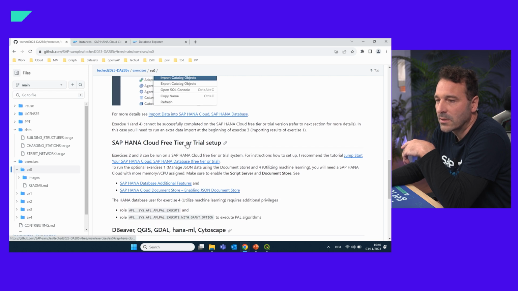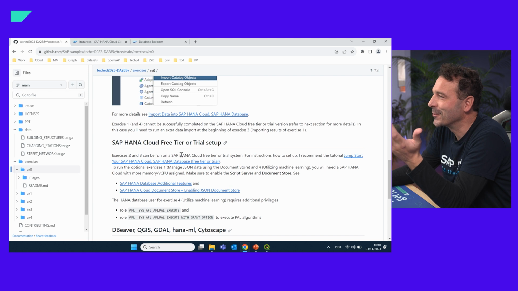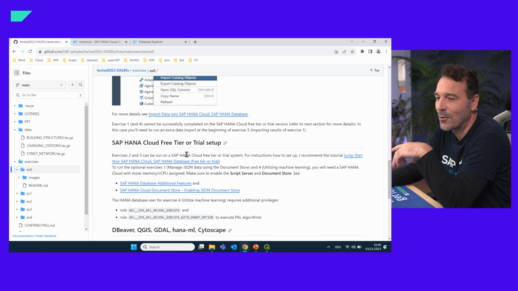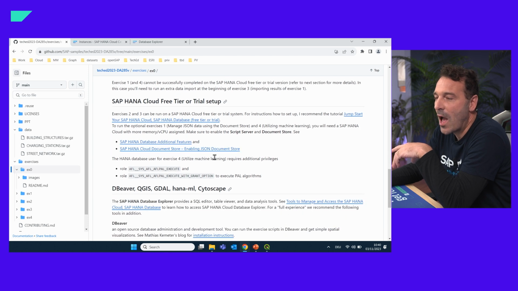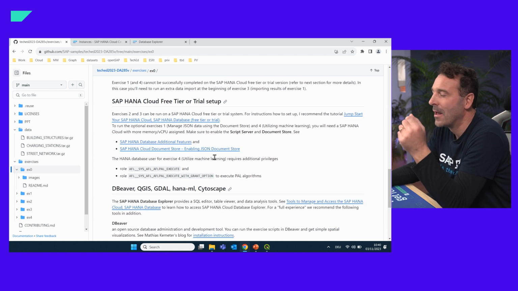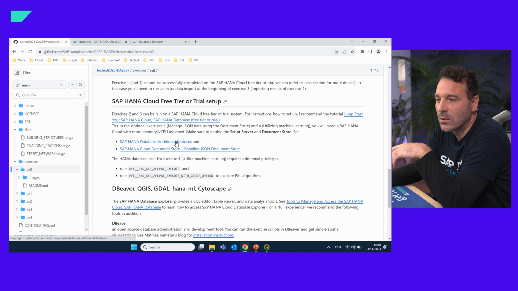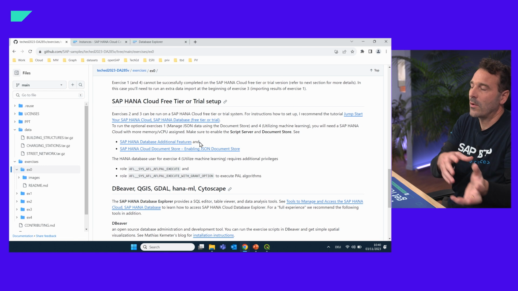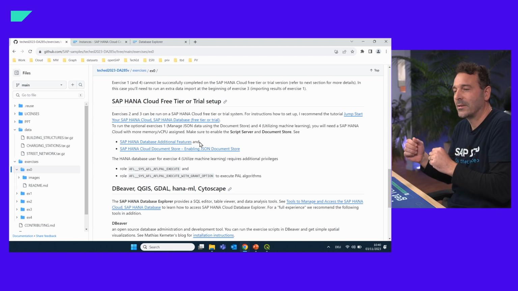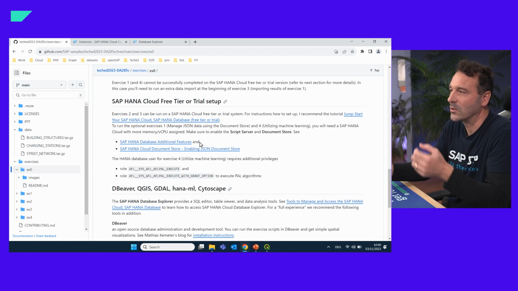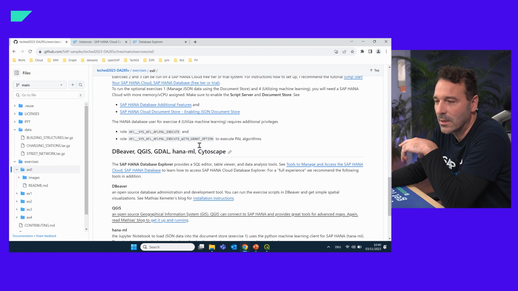Also in the Getting Started section, you find information on how to set up your HANA Cloud free tier or trial system. And if you have a full HANA Cloud available to you, I also inserted some links on how to enable the so-called script server in order to do the machine learning exercise, and also to enable the doc store to run the first exercise.